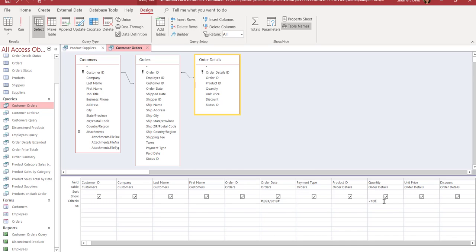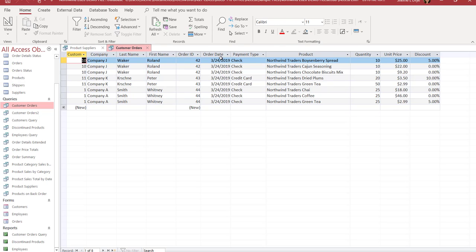It was on the 24th of March and it's less than 100. Notice the or here, which I'll talk about in just a second. So we want any on the 24th less than 100. Again, the 24th and the quantity ordered was less than 100.